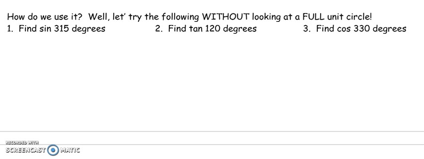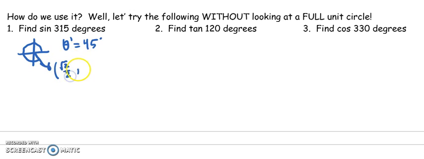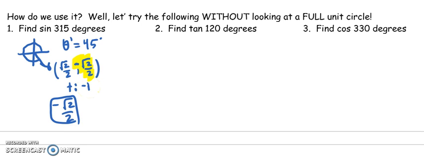Find the sine of 315 degrees. So how I go about this is I think, well, where in the world is 315? So we go over here, and I figure out what's my reference angle. Well, my reference angle for 315 is 45 degrees. Well, I know that a coordinate at 45 degrees is root 2 over 2, root 2 over 2. But if I'm in quadrant 4, I went out and I went down, so this one would be negative. And I also know that if I need to divide this out, my tangent's negative 1. Well, they want sine though. So which one of these is sine? It's this one. So that is literally your answer. I didn't even really need to talk about tangent, but I did anyway.